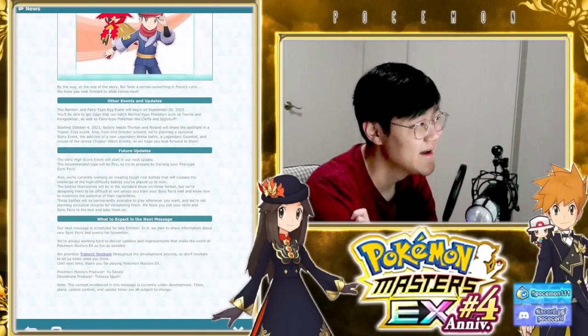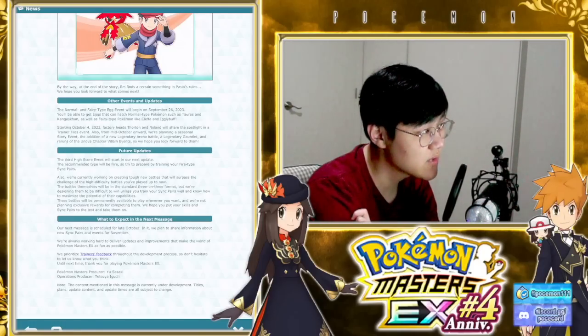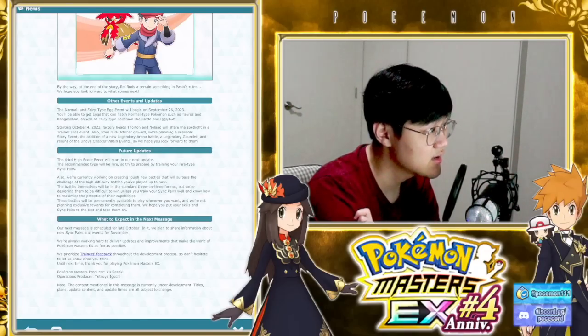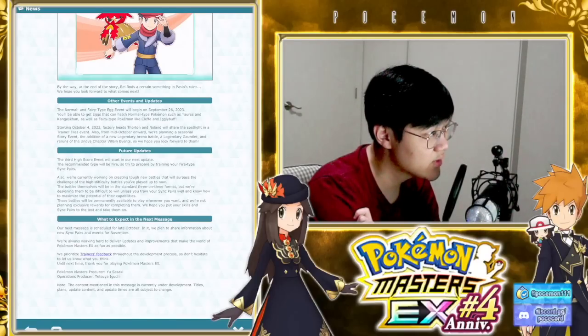Sorry, on top of that, Factory Heads Thornton and Nolan will share a spotlight in a Trainer Files event. Also from mid-October onward, we're planning a seasonal story event, the addition of a new legendary arena battle, a legendary gauntlet, and reruns of the Unova chapter villain events. So we hope you look forward to them.